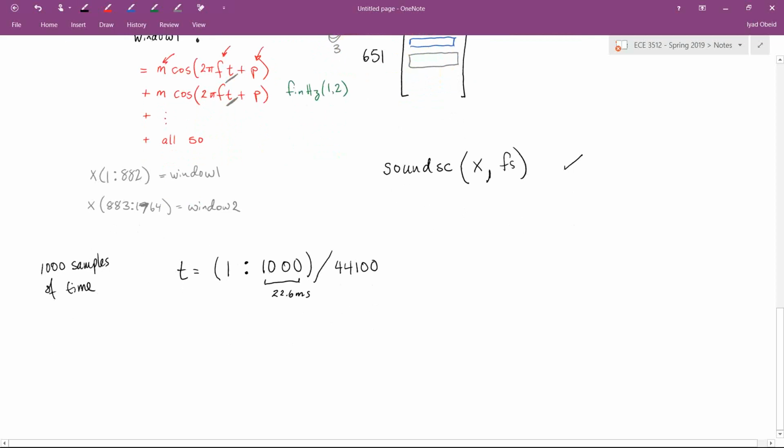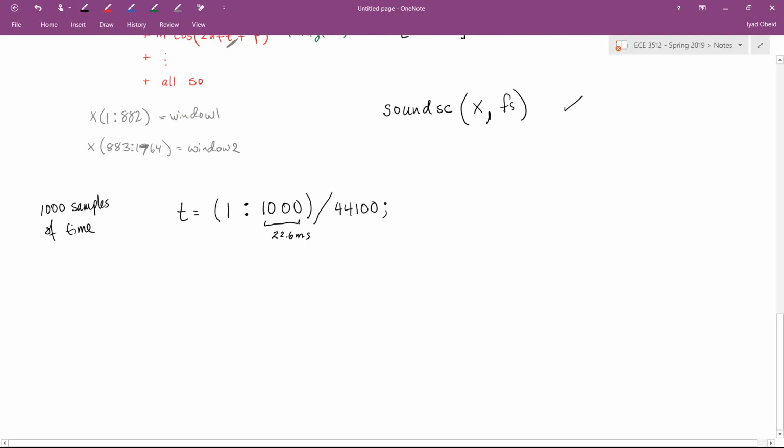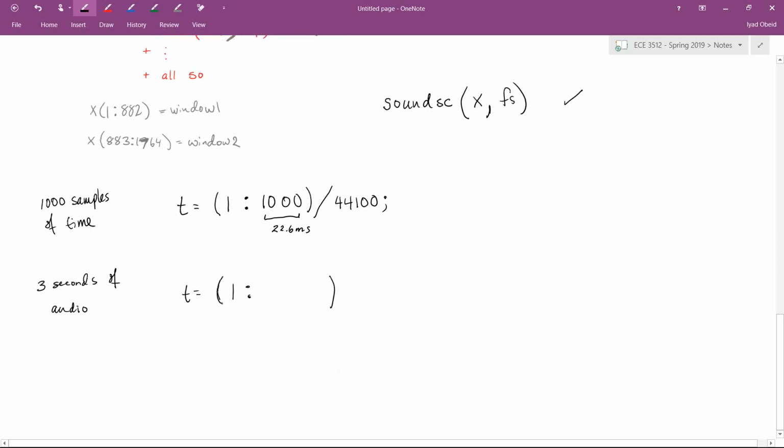So that's one way to do it. This is essentially the number of samples, and then this adjusts to make each sample represent the correct amount of time. Another way you could do it in general, let's say you wanted to make 3 seconds of audio. You would do it like this. T equals, again, we're going to go from 1 all the way up to our final number. Now, how do we know how many samples to make? If I want 3 seconds, is it 1,000? Is it 2,000? Is it more than that?